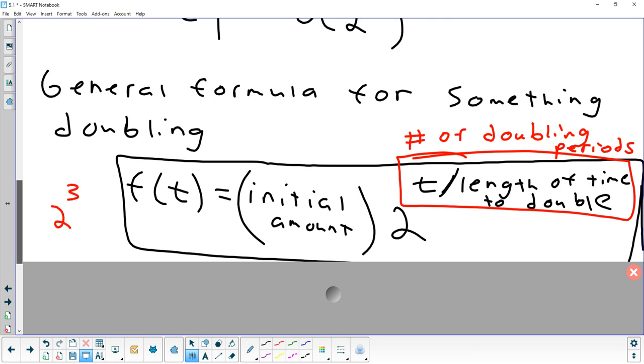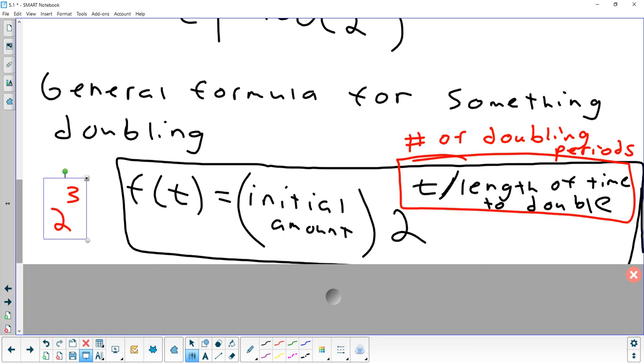So if something doubled every 10 days, after 30 days, it will have doubled 3 times. You would want that exponent to be a 3, because that would indicate 2 times 2 times 2. Double, double, double. If you said, well, it doubles every 10 days, I'm just going to write 2 to the 10th, I'm not going to put the divide by 30. Or, what did I say? I said it was 30 days. If you just say, well, I'm just going to do 2 to the 30, and I'm going to forget that he said it doubles every 10 days, I'm not going to divide that by 10.